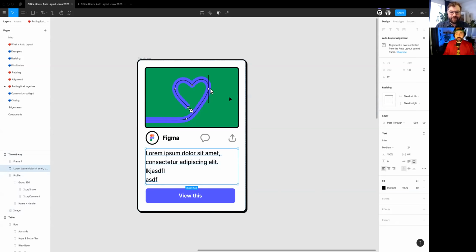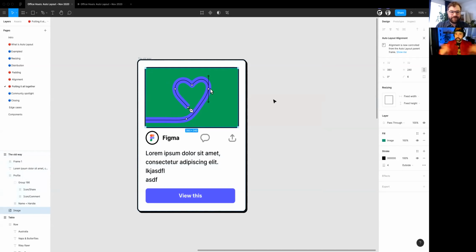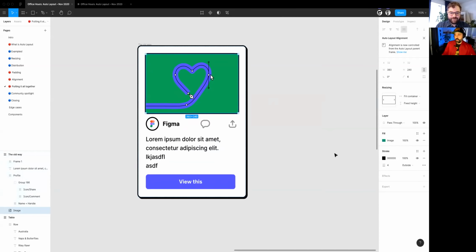So what I'm going to do is start from my elements and go from the top down. So on this one, instead of a fixed width, because you can see what's happening here, I really want this thing to just expand and always hug the edges of the parent. I use the word hug, but I want to say I want it to fill the container horizontally. So I'm going to fill that container horizontally.